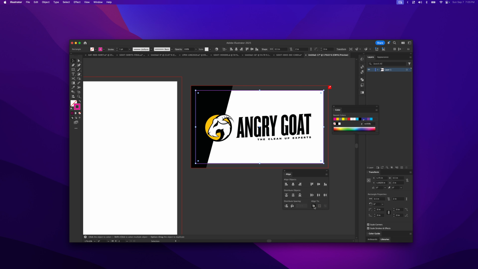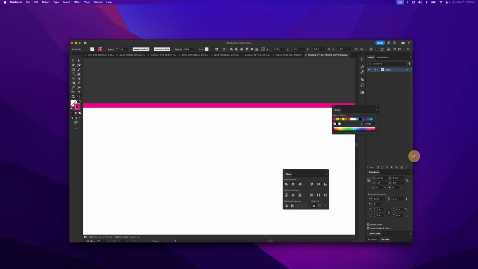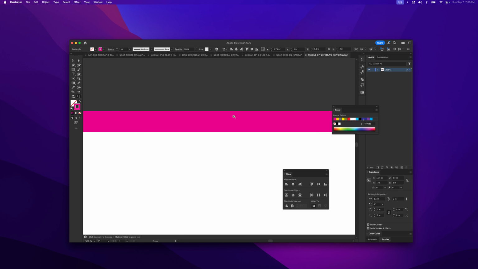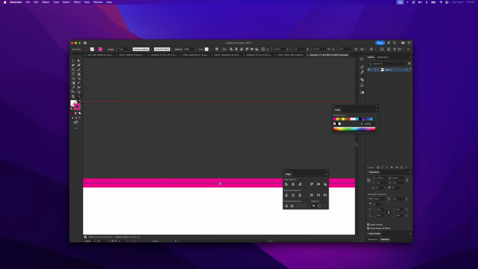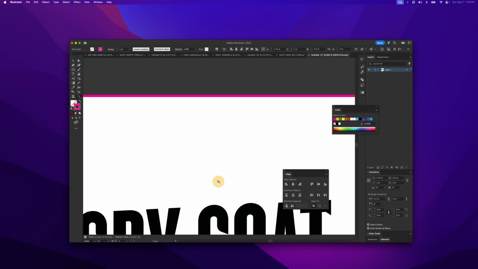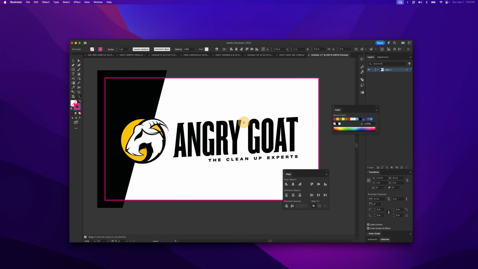I'm going to align this to the document because I want this box to sit dead on the center of the document, which is going to go the full width of the document. So if I click centered horizontally as well as centered vertically, you see that slight shift that happens there. And if I zoom in here nice and close, we are sitting with that blue line directly right on the edge of the document. And that's what we want. By blue line, I mean the actual bounding box, not the pink line that I've got here. So the pink is just for me to see. Now I'm going to turn this off, I just wanted to be able to see.